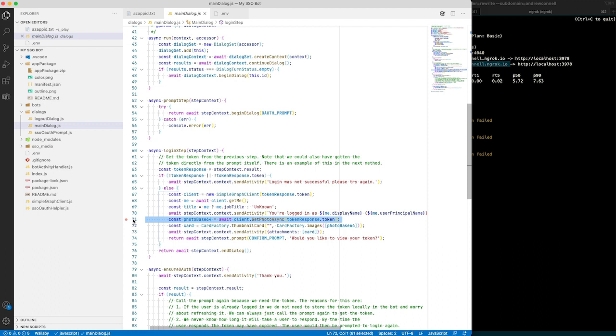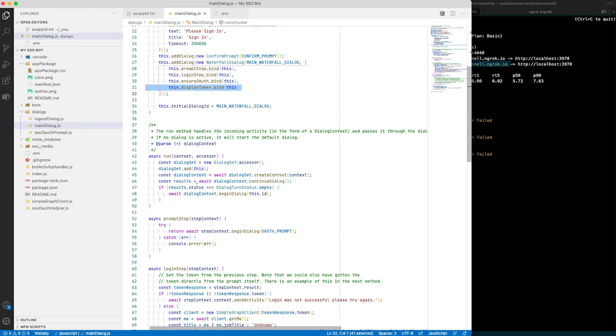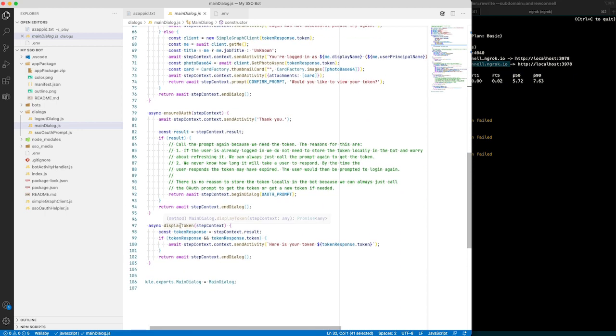Then you can see we're displaying the photo, or it's creating a base64 entry of the photo. It's using that as a card response using adaptive cards and sending that back to the user. And then it's asking us, do you want to review your token, with another confirmation prompt? And then it ends the dialog. If the user then wanted to display the token, that's where it would continue with that dialog process and call the display token method, which gets yet another step contents back, and it's going to write out the token. So you can see how the bot framework is getting that ID token from Microsoft Teams and using that to get another access token from Microsoft Graph to call Microsoft Graph.